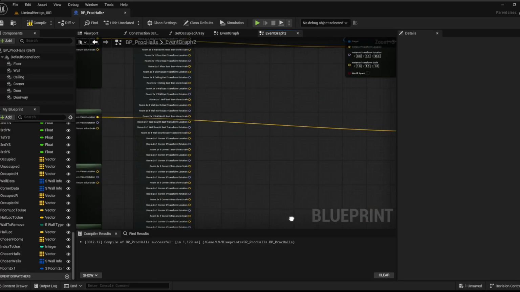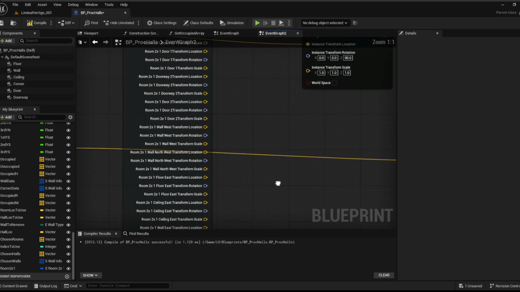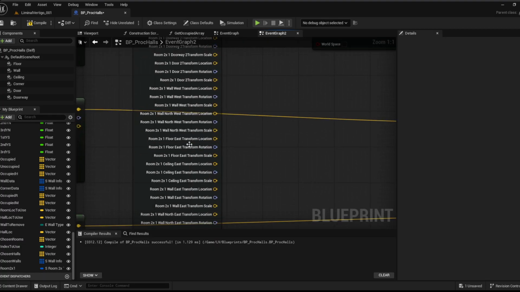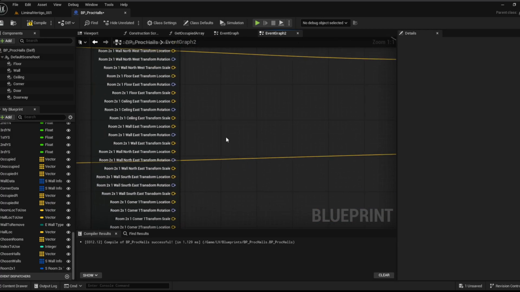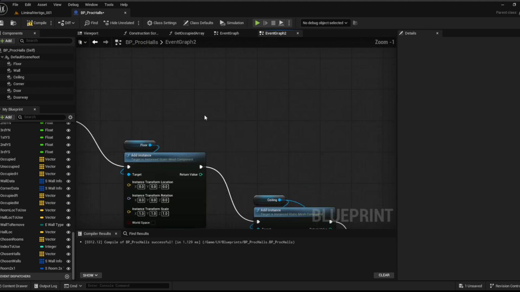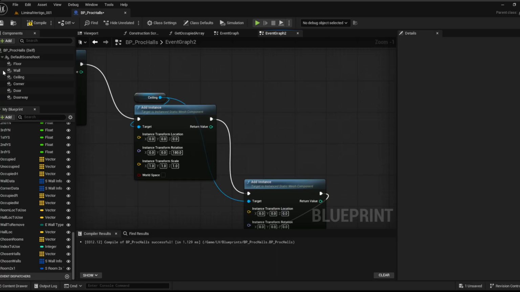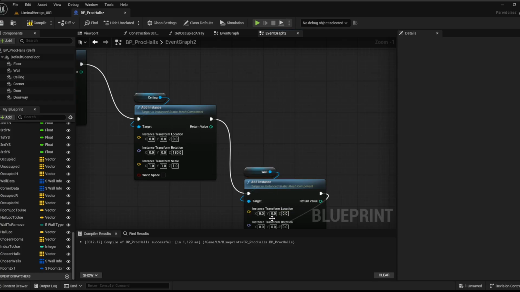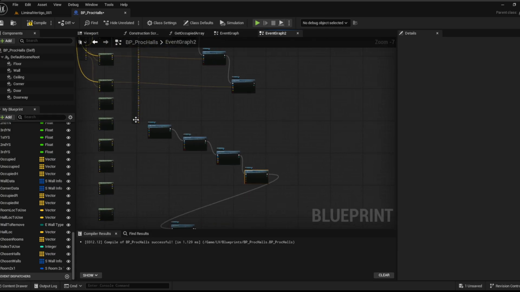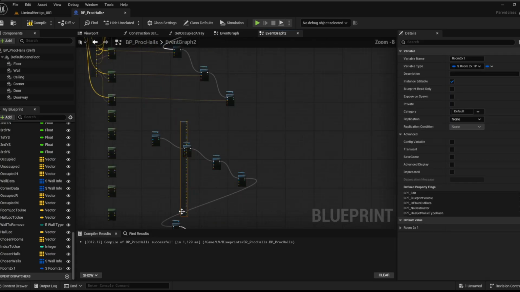Alright, so wall and then floor. Is that wall, not west, but wall northeast, floor east, or was it northwest? Floor east, ceiling east, wall east. Do I have a wall east? No, this one is empty right here, so I'll just do that. So now that's a wall and that's a ceiling by itself. But where are the variables? It's right over here.